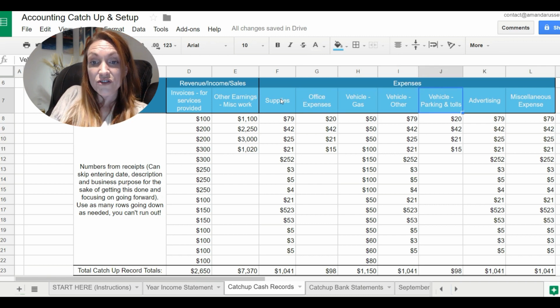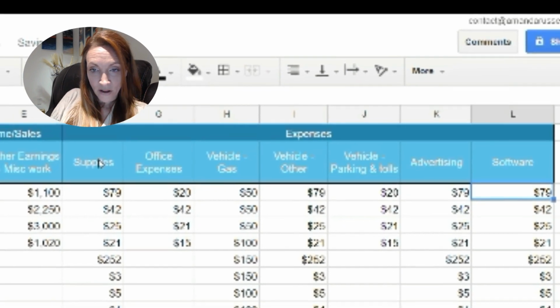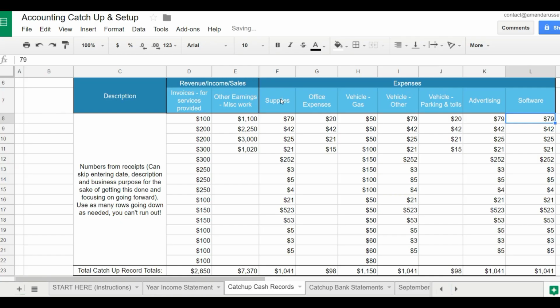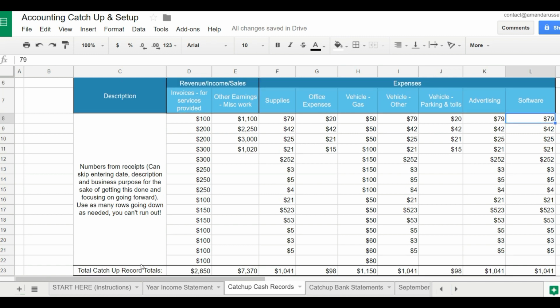Now, you can change any of these account titles or categories by clicking in the cell and then typing whatever category you want to use. You can add columns to the right as well. And all you do is list all of your amounts for each category in the column. So you may want to take a pile of receipts for supplies and just enter the amounts and check off each receipt after you enter it.